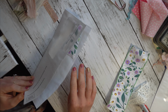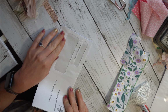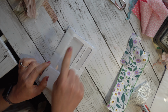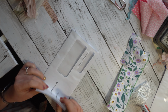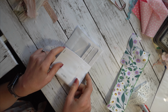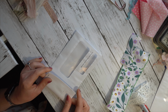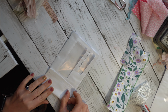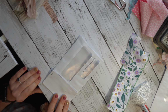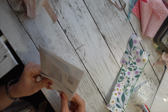Okay, this is the portion where the pocket comes in. So what we're going to do is fold this up. Depending on how long your window is, that will dictate where you fold, obviously. If your window is all the way up here, you can have a pocket that goes up here. My pocket's going to be not quite as deep, and that's fine. So you want to know exactly where your fold is. You don't want to waste your time decorating all of this white space that's going to be covered.